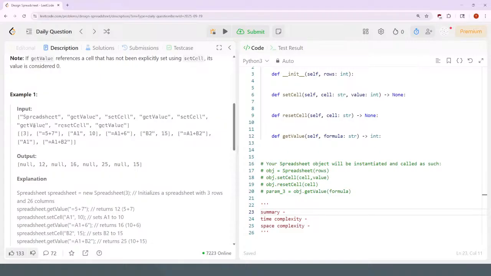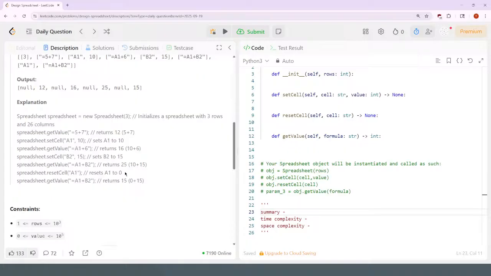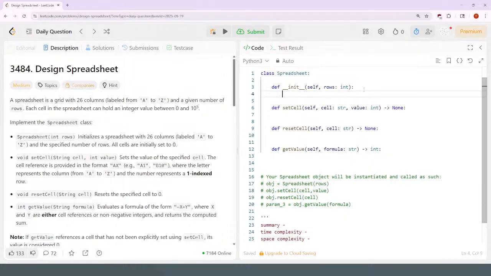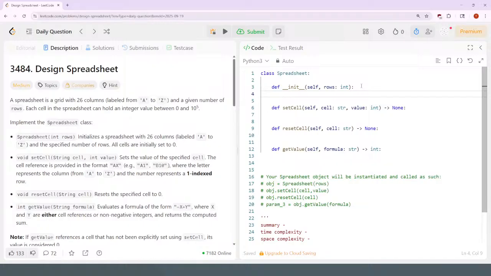Get value A1 plus B2, so it'd be 10 plus 15, so 25. Reset cell A1, that'll be 0 now. Get value A1 plus B2 would be 0 plus 15, so it's 15. Reasonable. I guess this is not really easy, but it's also not all that difficult. You just need to have some internal data structure for things.